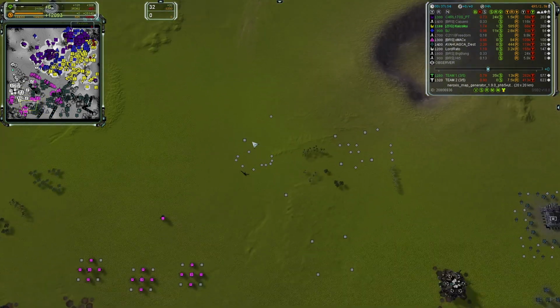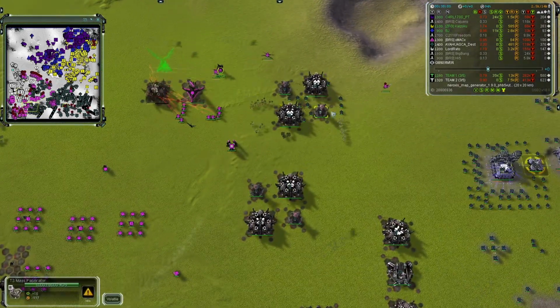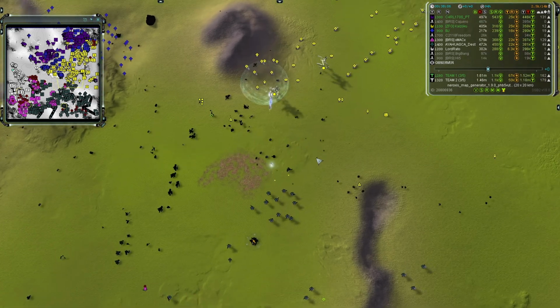You see some forces gather around a structure. That's about it. And that could be an air grid. That could be mass fab farms. They don't know what it is until you scout over it. So once the Disruptor opens up, they're going to know here really quick.